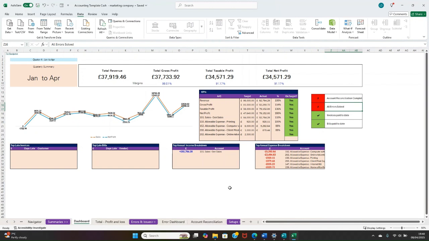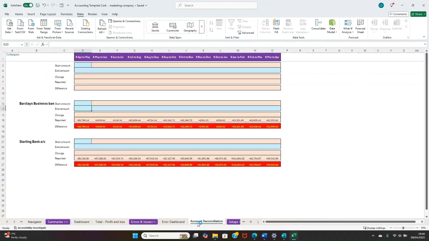First off, what I am going to do is actually, yes, I will do the account reconciliation. So here you can go to each account. This is the cash account at the top, Barclays bank account, and Starling bank account there. And you can see that our Excel tab has highlighted this much of a difference.